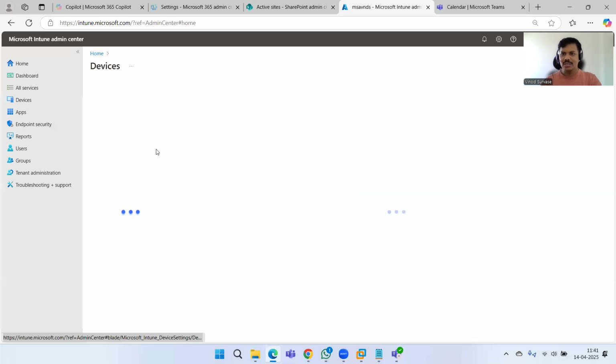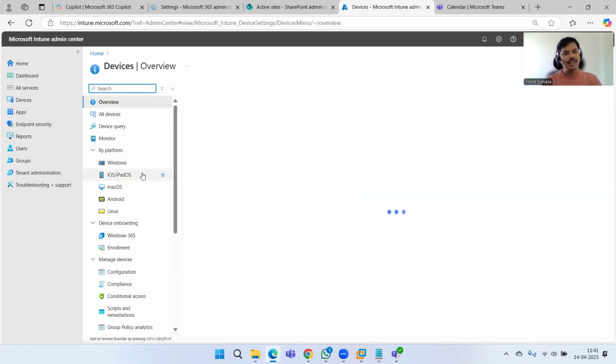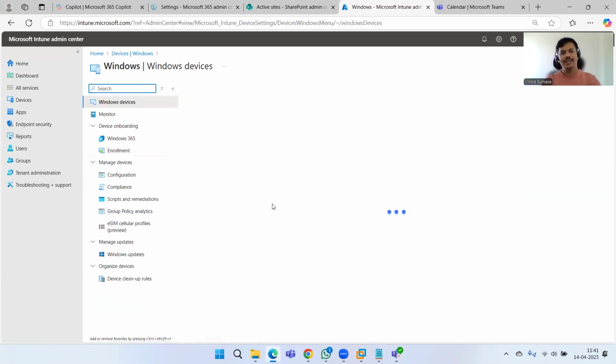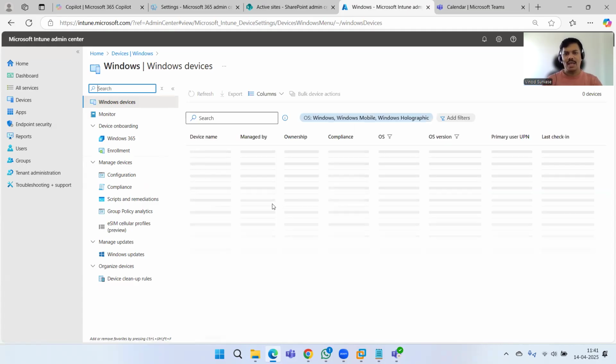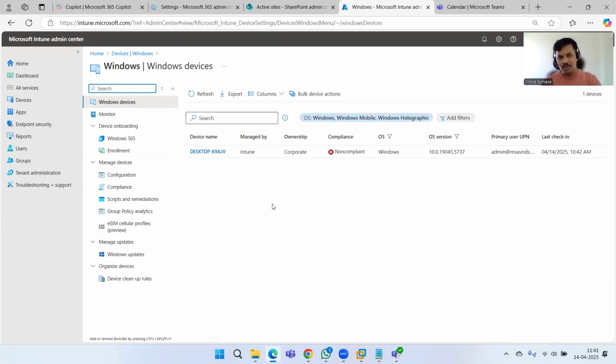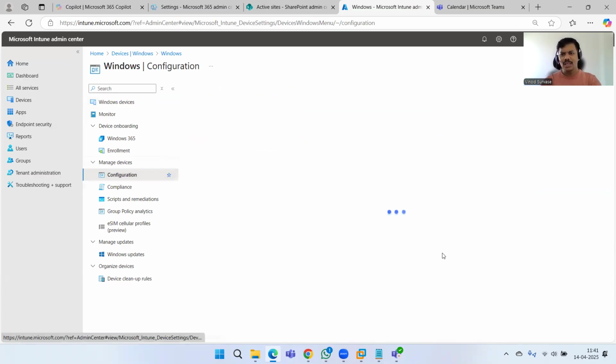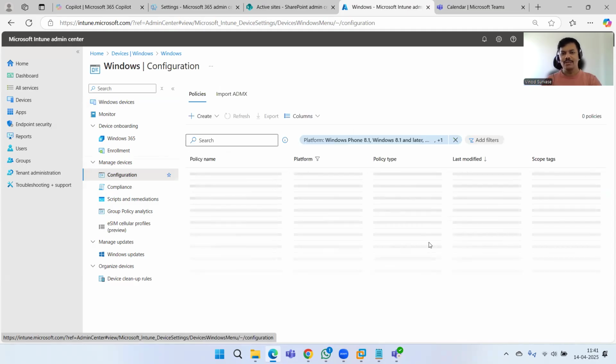All right, perfect. So here I'm on Intune. From the Intune side, I'm going to jump directly onto the devices section to create a policy, and from there I'm going to create a configuration profile. This is specifically for Windows. As we all know, the majority of organizations are on Windows, and even though they have many different platforms as well, the end user base is majorly on Windows devices. So let's go ahead and create a policy.